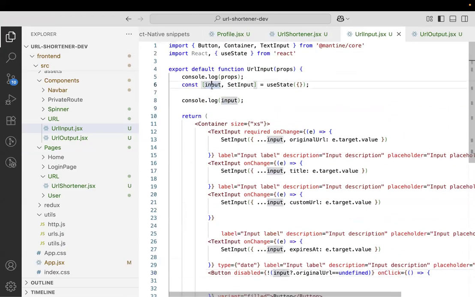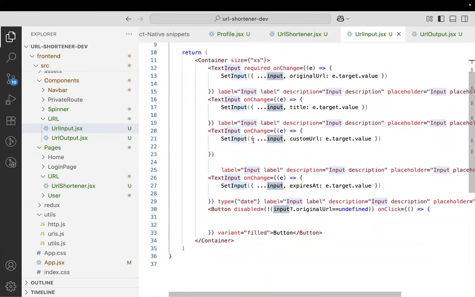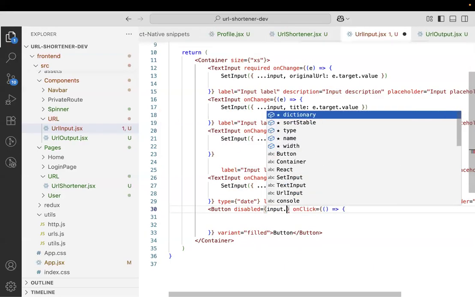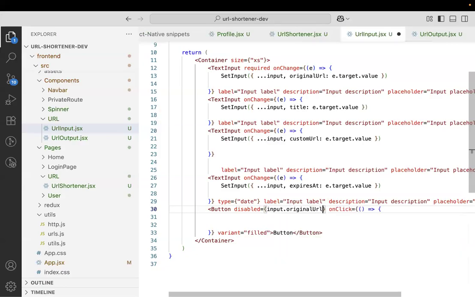So input dot original URL, input dot original URL.